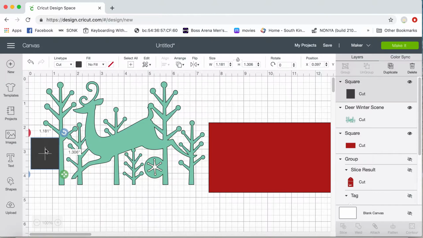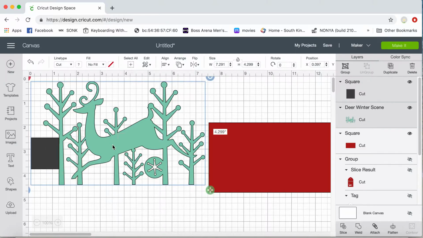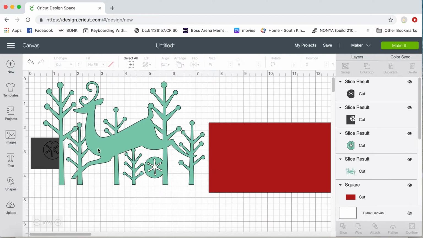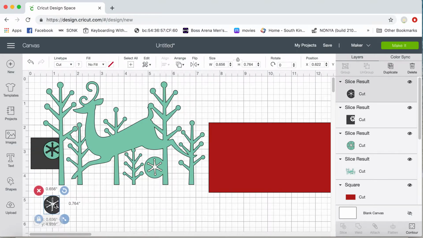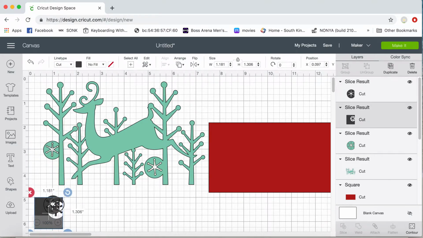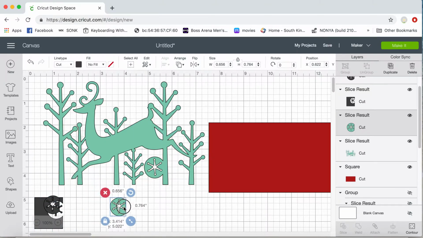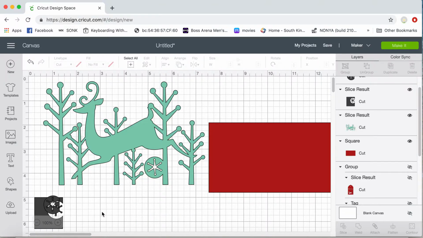And then we have the square selected. We can only slice two images, so there's one, and we want to slice this circle out. So hit your shift key and click on the deer. The two of them are now selected. They're darkened in our layers panel, and we select slice. And you can see we can remove this and we can remove this one. And now we've completely eliminated that from this design. So we can get rid of those.